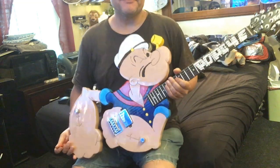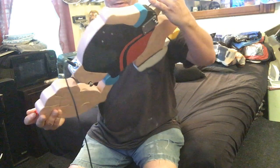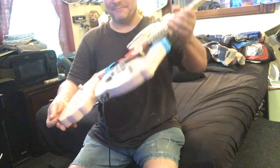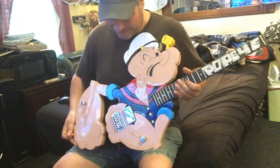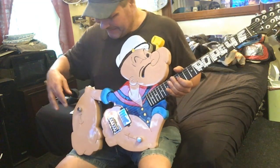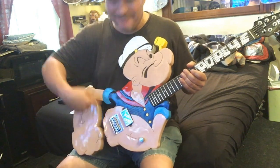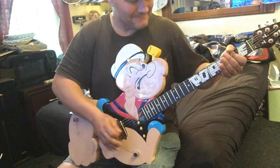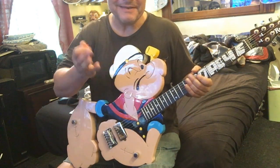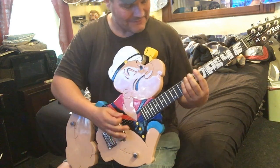Gotta say, I'm really impressed the way this guitar turned out. If you've seen any of the posts on this guitar, you've seen that I just completed it the other day, waiting for the paint to fully cure, which is important. And it's just awesome having the tone knob aside with the empty cavity there. I just wanted to give you a few brief sound demonstrations, how it sounds and how it plays.